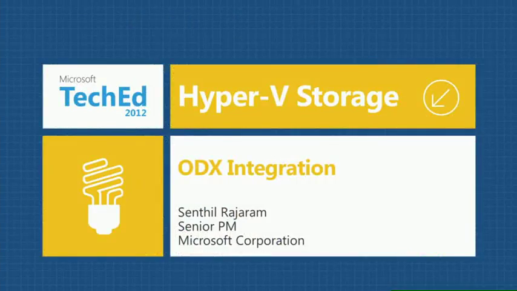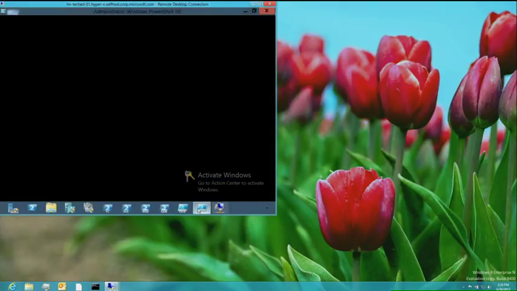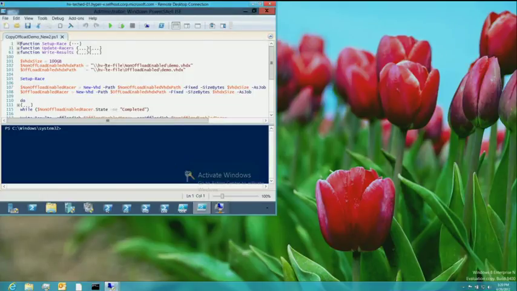So let's take a look at a demo for ODX integration. What I have here is I'm trying to set up a race, right? How many people here have created 100 gigabyte fixed VHD files?